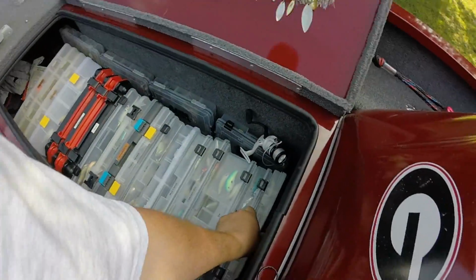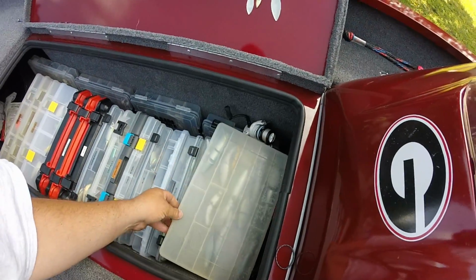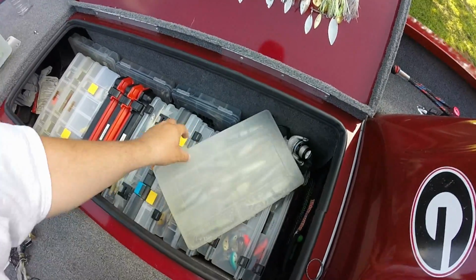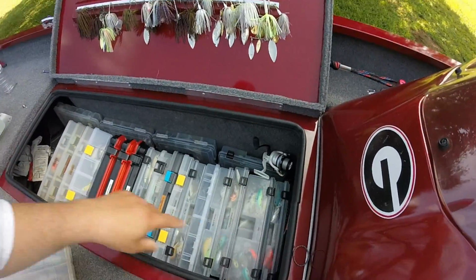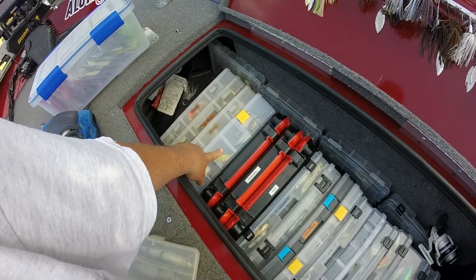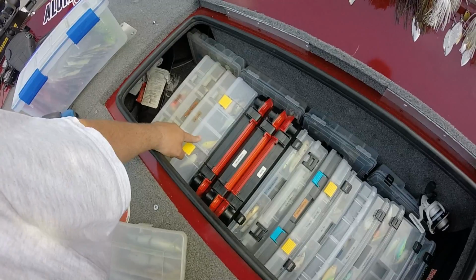All right, so let's dig through my tackle hatch. Here I've got tackle webs with a lip gripper. These are just oddball swim baits, weight baits, big top waters, things like that. Just in case I need to get into some swim bait action. Lipless crankbaits, my Strike King XDs from 3XD all the way up to, I think I have some 6s in there. This box holds all of my bigger ones and my oddball deep divers. This has my 8XDs, my 10XDs in there.